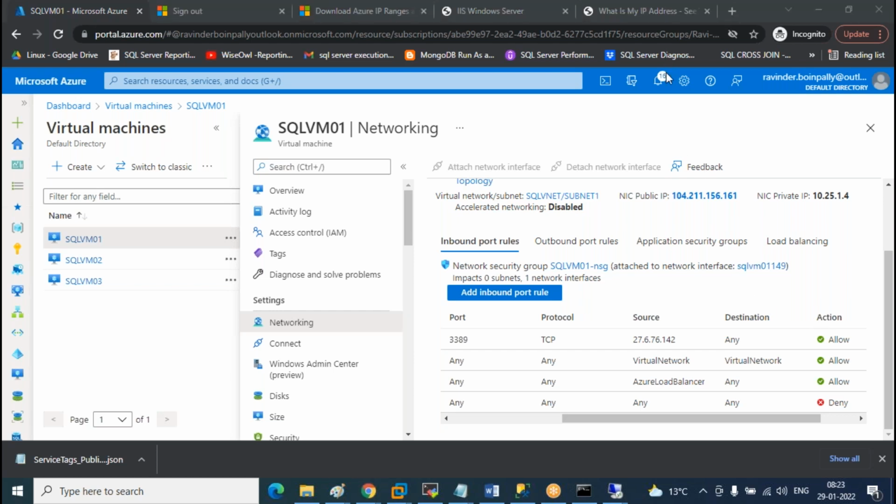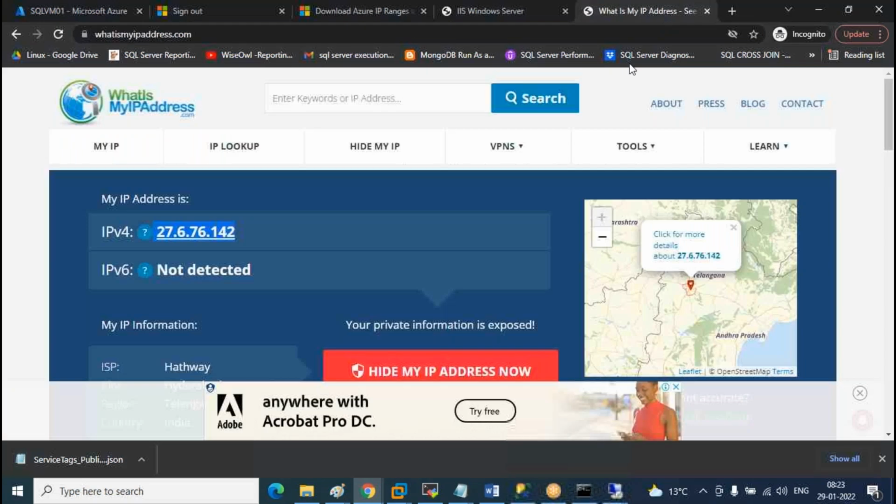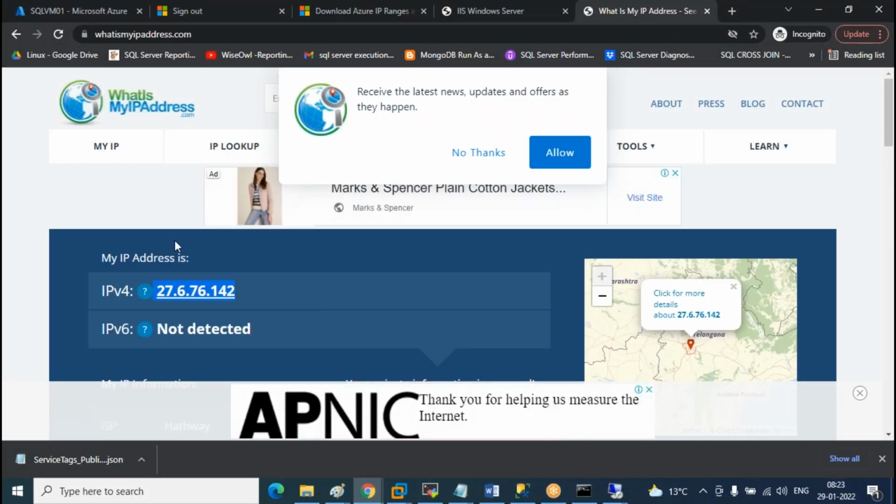So now, can any one of you go to your browser and give me the IP? I'll allow one of you along with me. Just go to the browser, watch my IP address and ping me your public IP address. I'll add you along with me. At least one of you. Ping me the public IP, I'll just add that public IP to the rule. You also can access along with me because I'm whitelisting the IP. Can anyone quickly ping the public IP? Right, Harini got. Thank you.